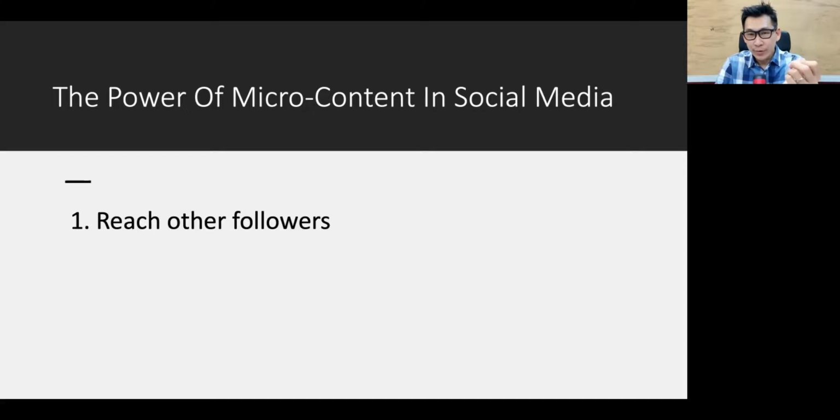Now, when it comes to Reels, when you post a video in Reels, it doesn't just display or show to your own followers. It will go out of your followers. And in fact, it could go out like 10 times more to other people. Here's what's happening. Facebook will actually syndicate your content inside Facebook depending on the demographic of the audience.